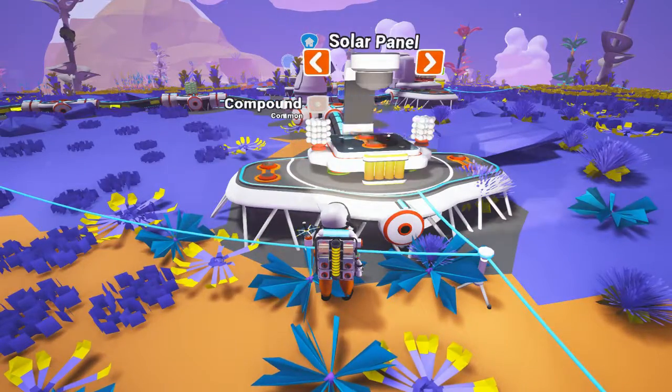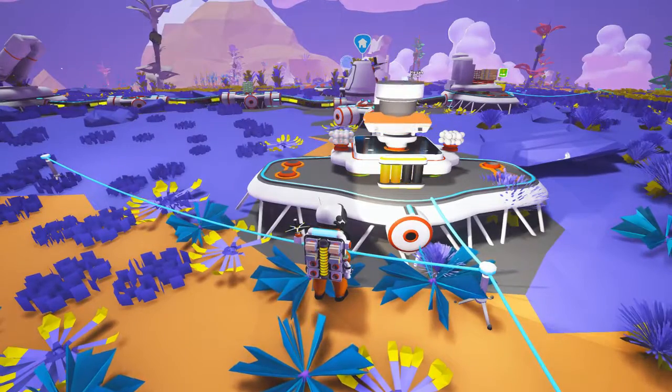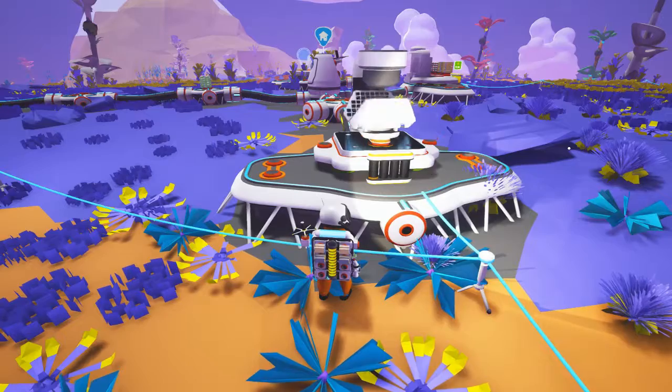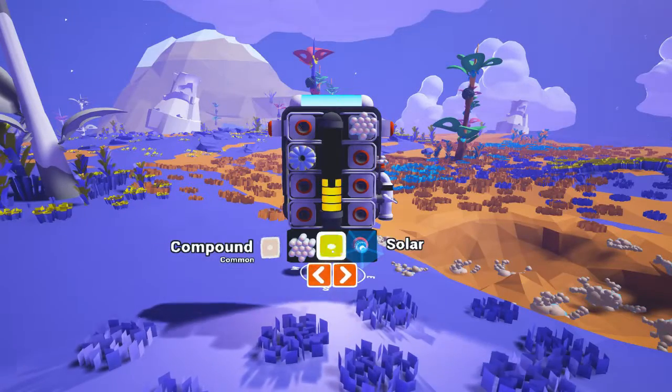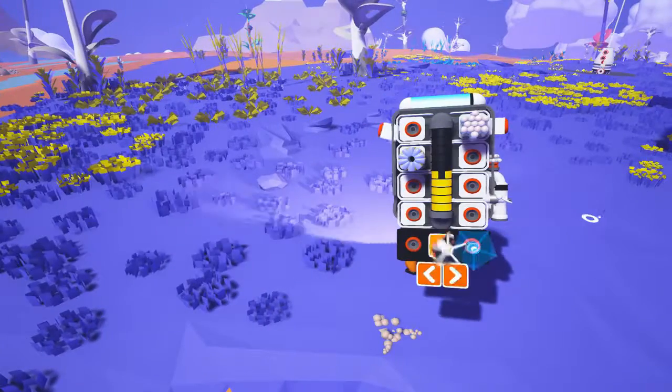To get yourself power, you can produce that by building solar panels, wind farms, or generators on your main base, which can be supplied through the network directly to you. Or you can build yourself a small solar panel to strap to your backpack, which will generate power for you directly if you're standing in sunlight.